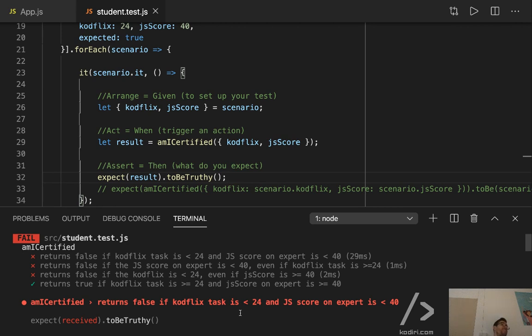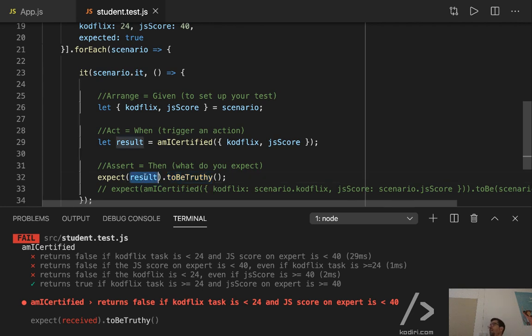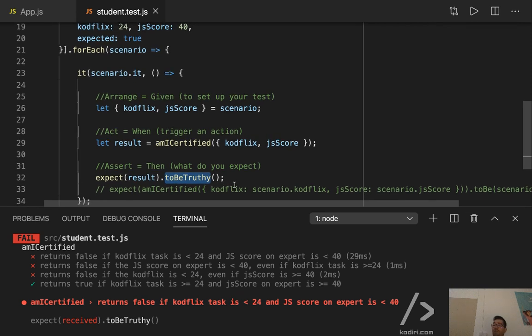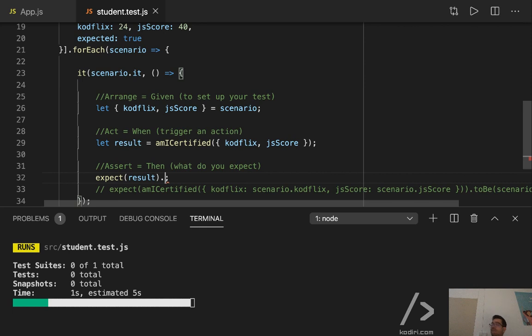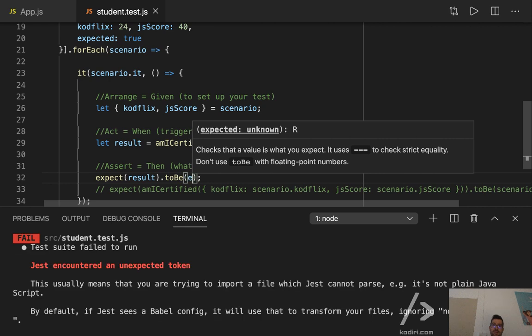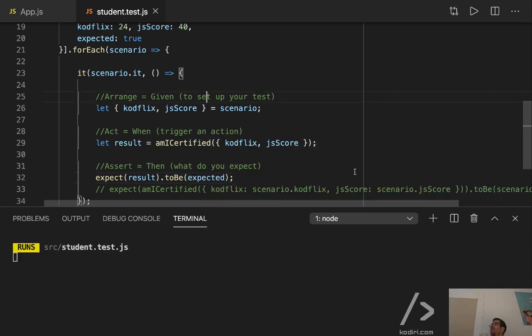So what Anita is suggesting to the new business analyst is that regardless of what the student has done, he or she will always get the blue tick. She's assuming that the result will always be truthy. That's not right. So then what? It should be in parentheses, expected. But it has to be this.